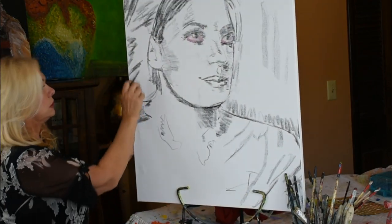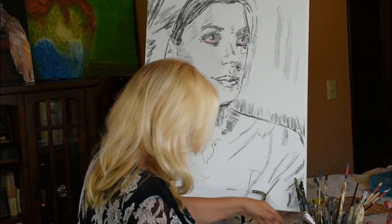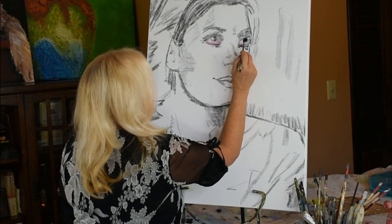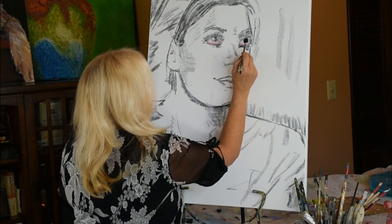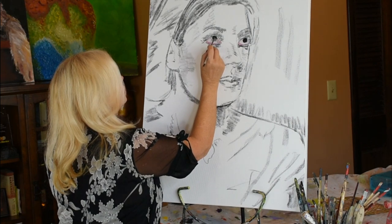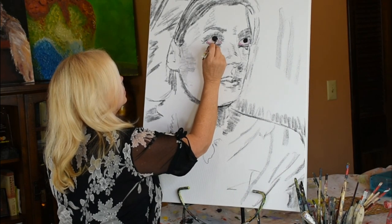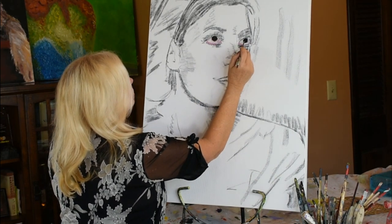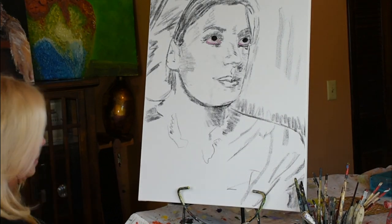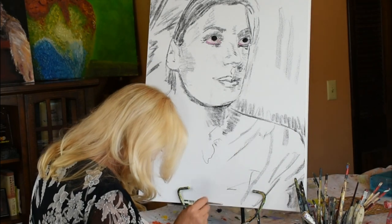Alright, I think it still needs to be up. Come on, get up there. Now I'm going to get the dark black and just take this whole eyeball and color it in black, or iris, let's say. Then I'm going to go about halfway down her eyeball. Try and get it as round as you can. Like they're popping out. But it won't look like that for long.